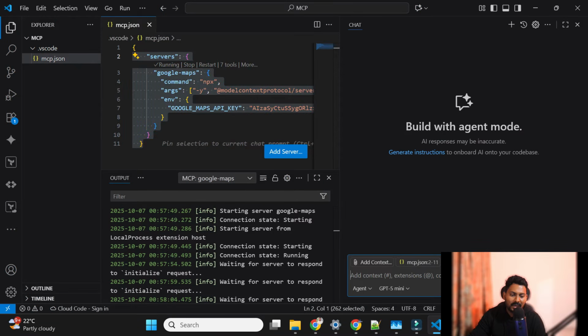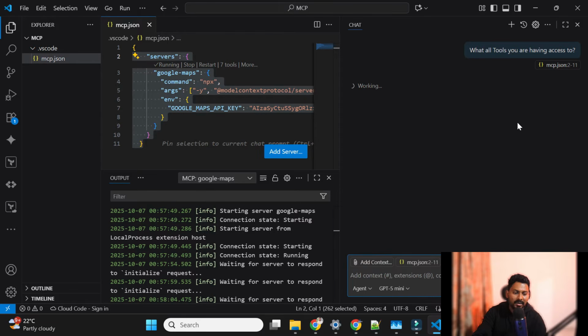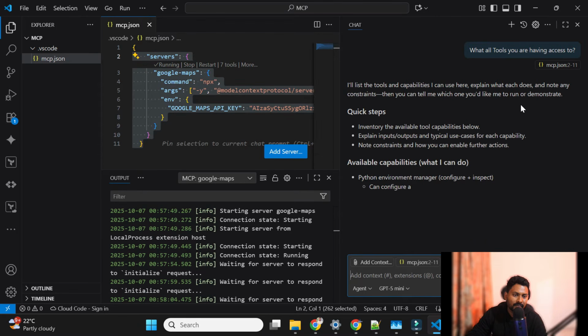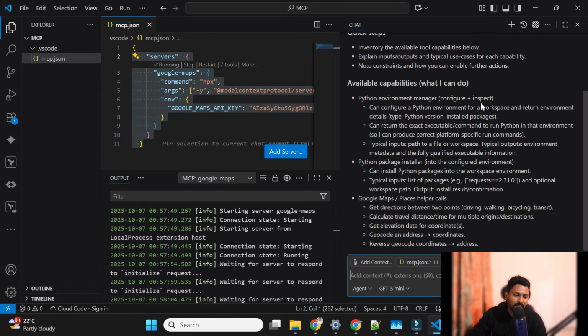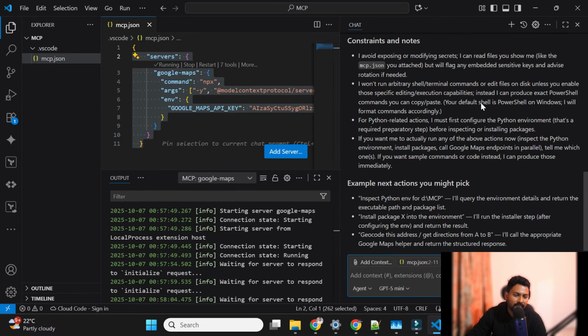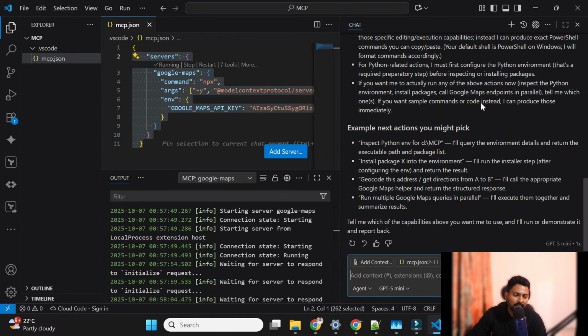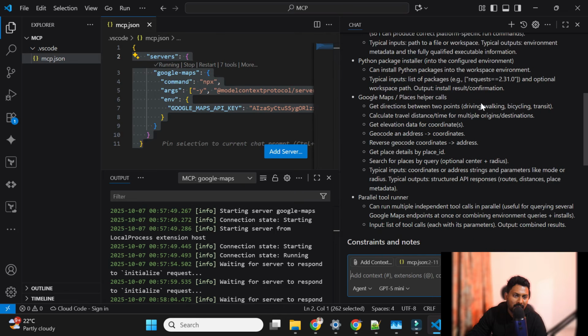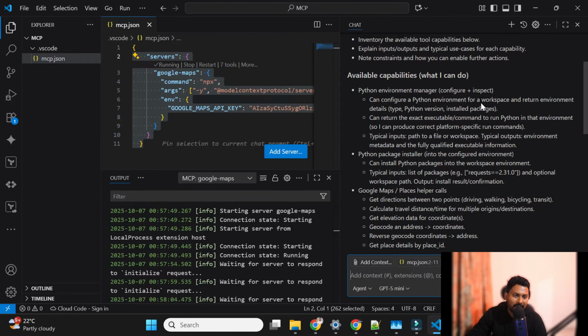Now I'll ask what tools you have access to, just to confirm that everything is working fine. Okay, now you can see it has given all the tools or capabilities it has access to.